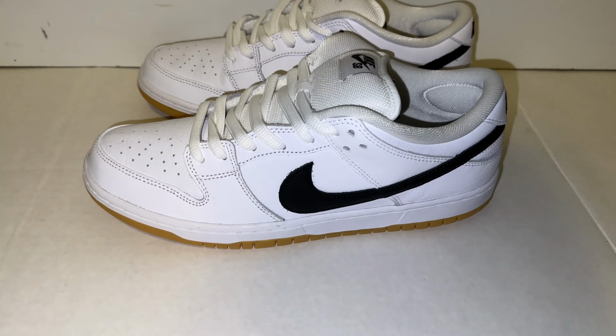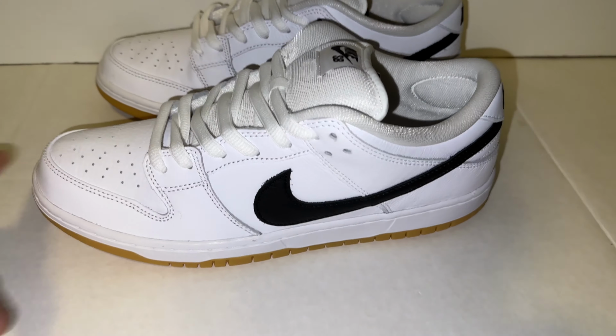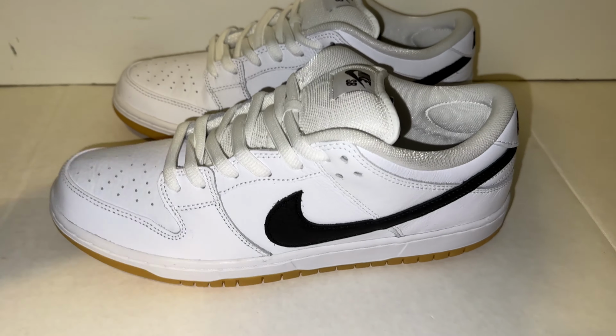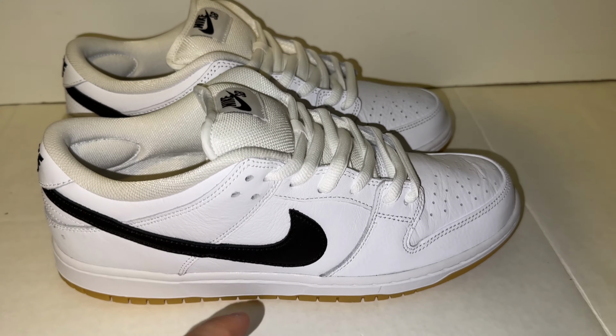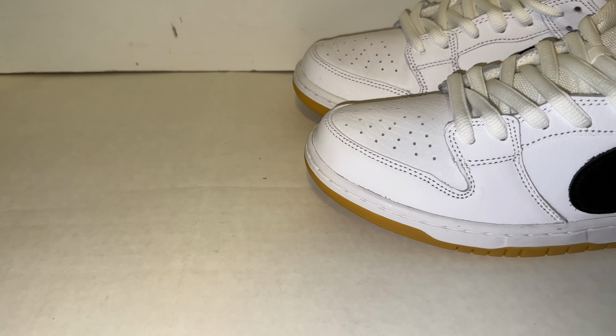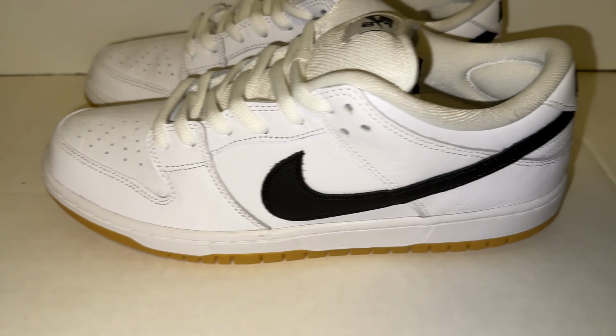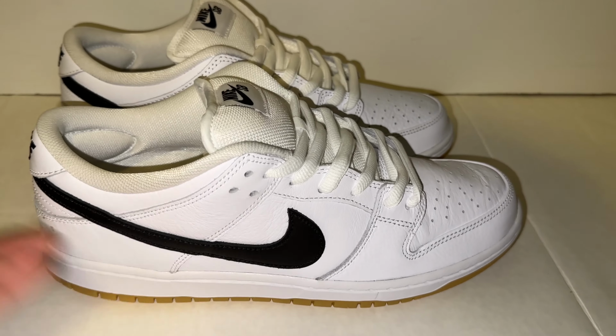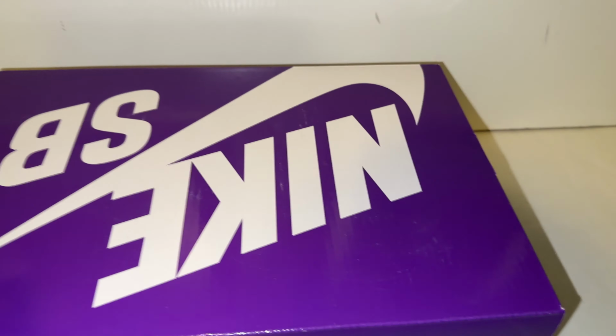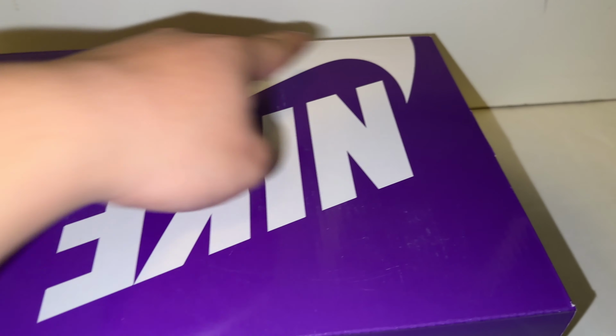And as for colorway, these are just white. These are white with a black swoosh and a gum outsole. And these were released in a pack. There was a black version with a white swoosh and still gum outsole. But personally, I like the white better. And I can only enter for one colorway, so I chose the white one. I obviously won, so... But yeah, I like the white one better than the black one.